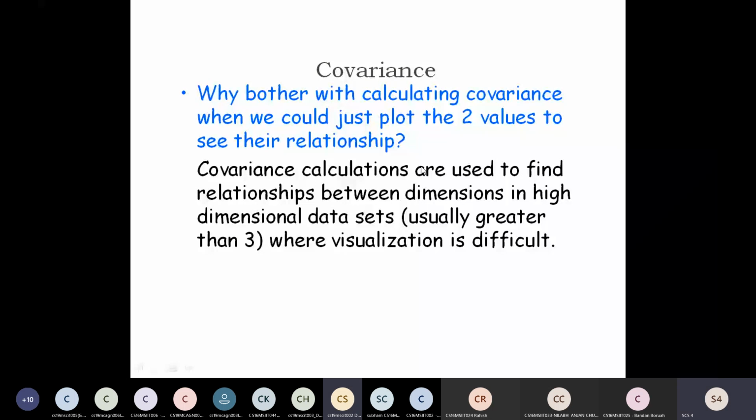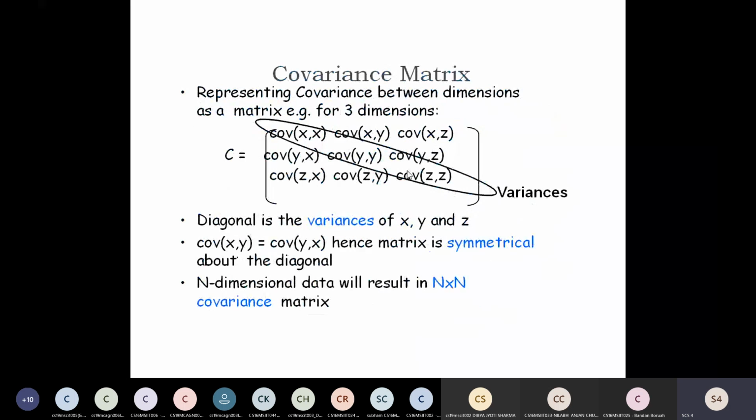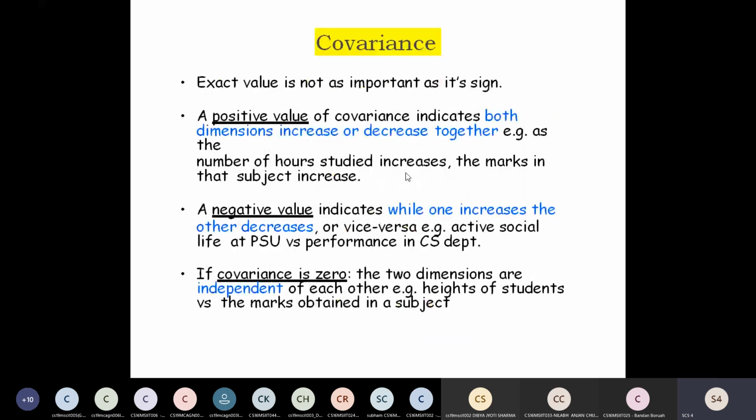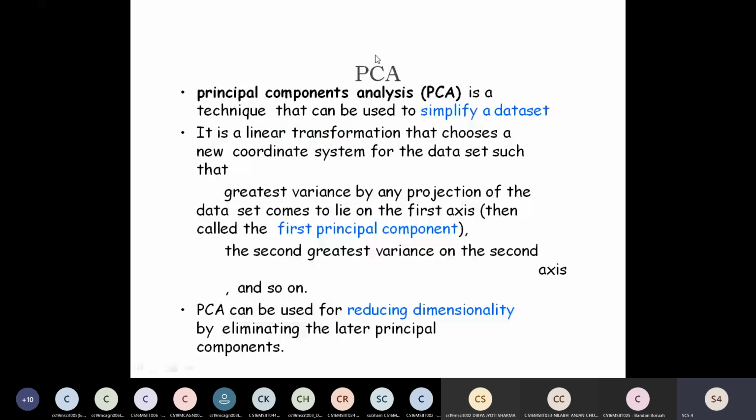Yes sir. Okay, thank you for the response. Then, if variance and covariance with the different types of covariance are all clear, we come to our part of discussion, that is PCA, principal component analysis. First of all, keep in mind that we will use this technique for a high dimensional dataset, so that we can simplify this dataset.